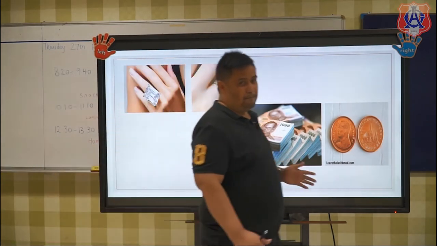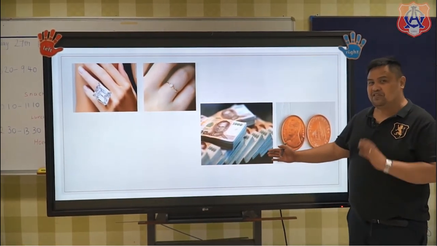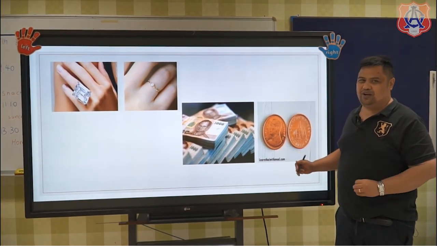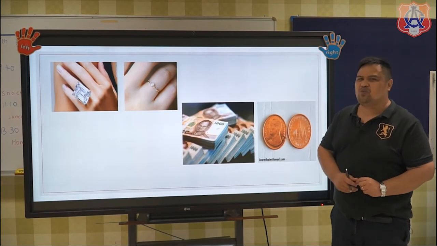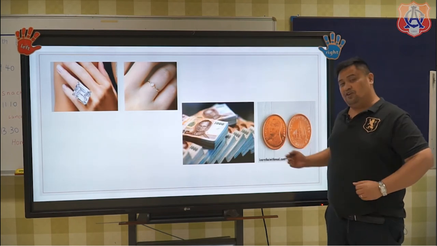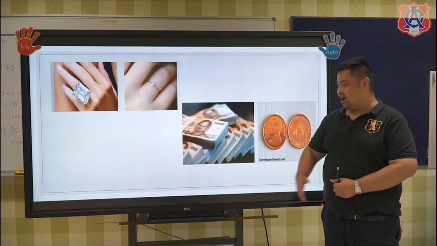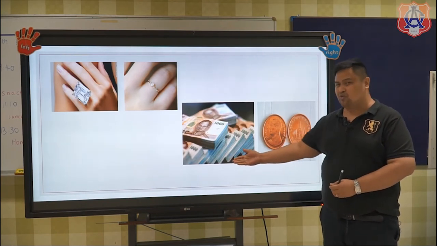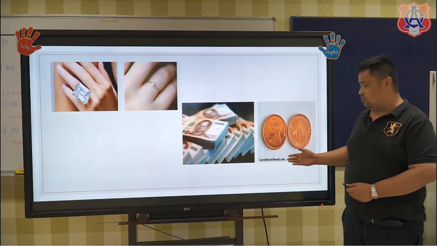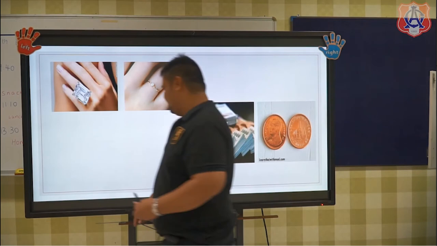Now we have in here money. As you can see, there's a lot of money in here, which is in Thai baht. And we have the satang, or the coins that we usually use. The question is, which one is greater in value and which one is lesser in value? What do you think? If your answer is letter A, then you are correct, because thousands of baht are far greater in value as compared to these pictures we have, which is in satang. Let's move to the next one.